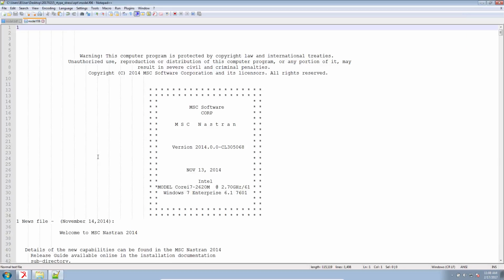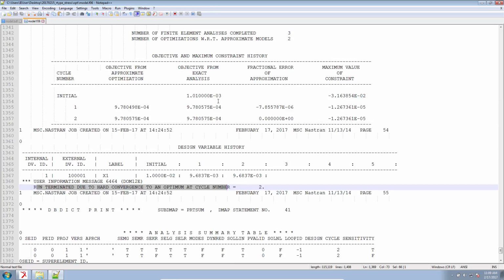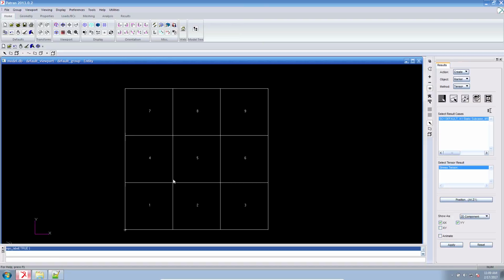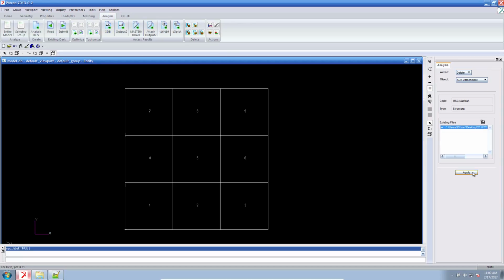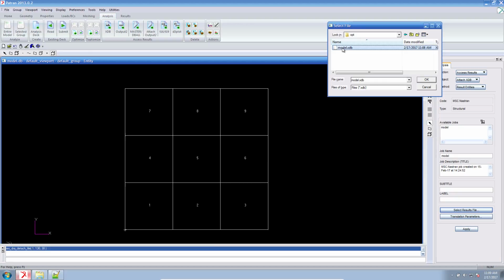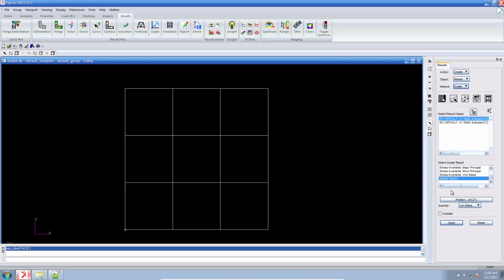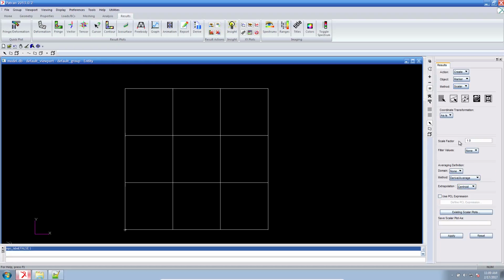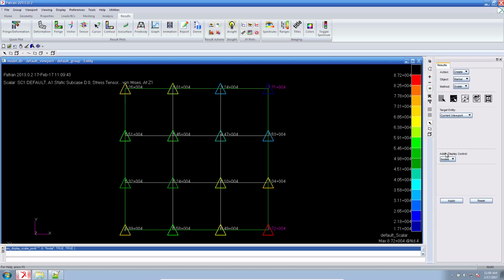And let's go ahead and open my F06 results, and inspect and make sure that there is that message, run terminated due to hard convergence. So let's go ahead and look at this. Okay, perfect. Let's go ahead and import my new structural results. So after the optimization, a result file is created that contains the initial results and your final optimization results. So in a moment, we'll see what our von Mises values were at the beginning. So let me change this to the scalar, and I'll view the von Mises stresses for the bottom fiber of design one. Let me make sure nothing here is averaged. And here I want to plot this for the elements.